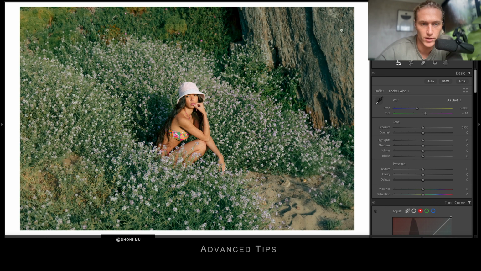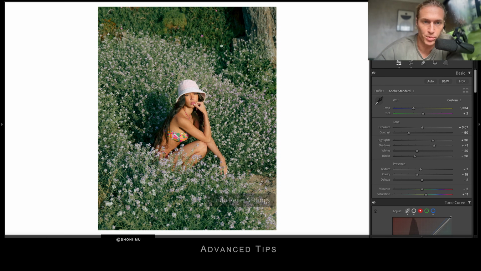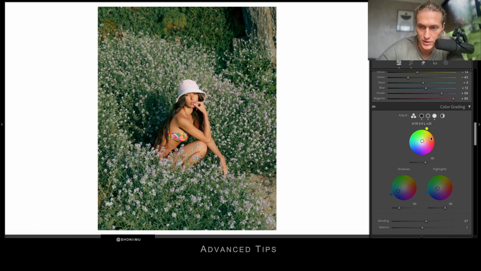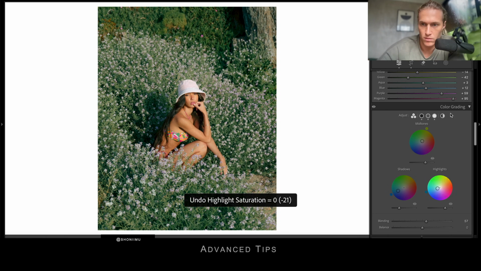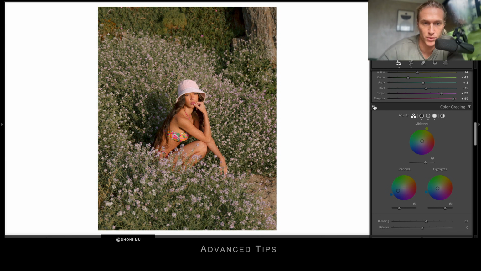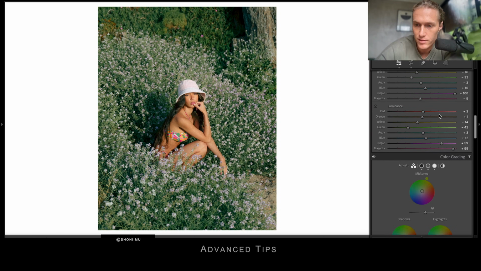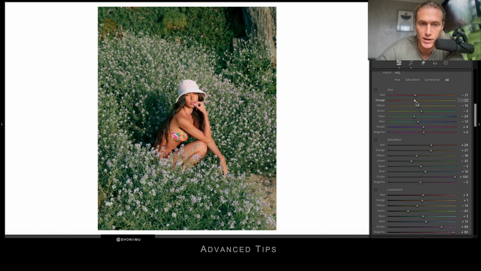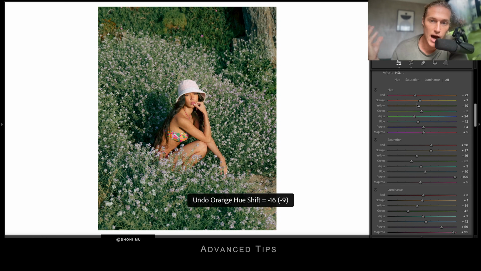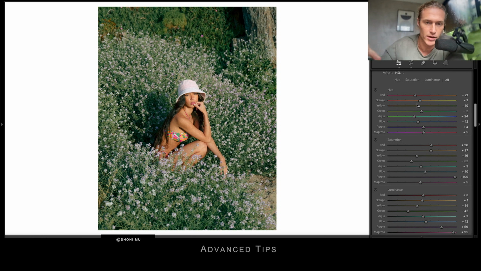Here's another one. So this is the original, way too warm. Let's bring out the greens and the blues by bringing down the temperature, adding in a lot of those colors we wanted to bring out. So the blues, wanted all those blues in, and it brings out the greens, and then you got to play around to get the right skin tone after you've done the split toning to bring out those natural tones.